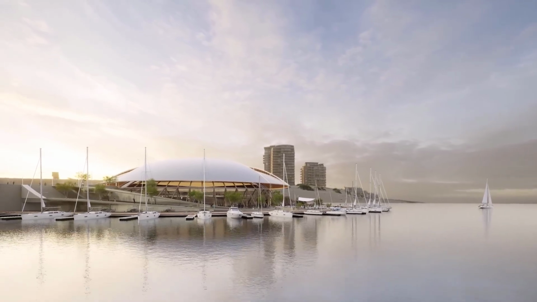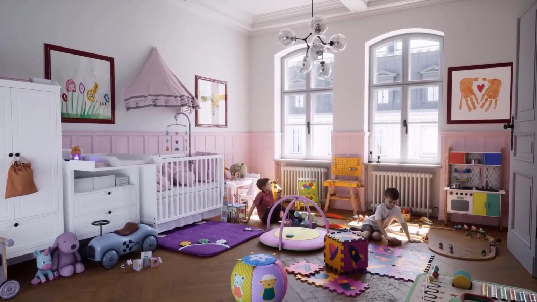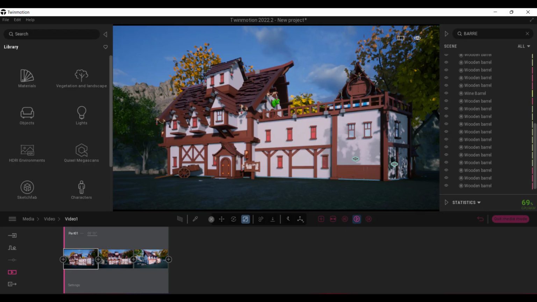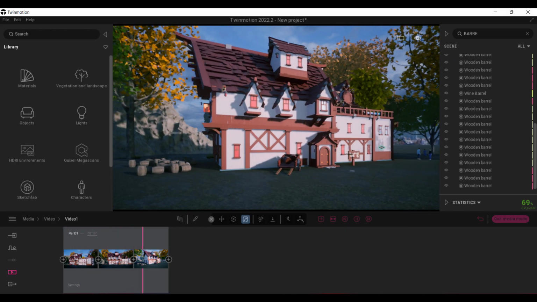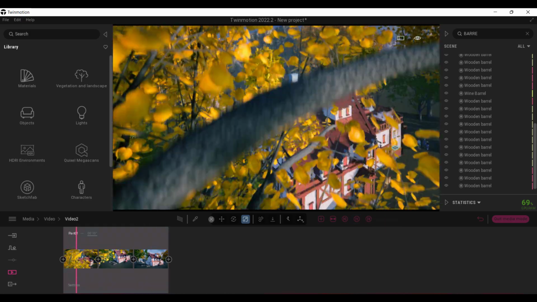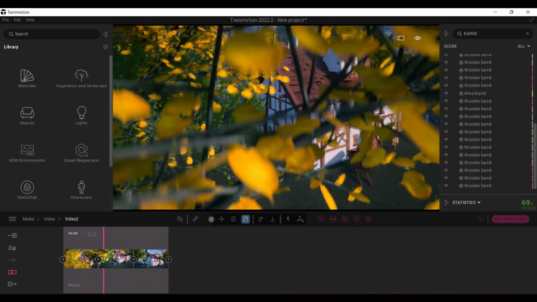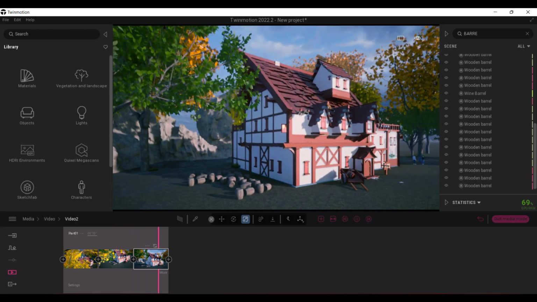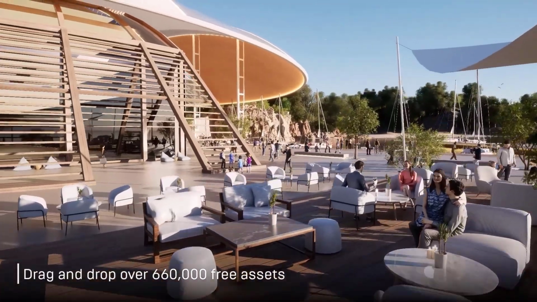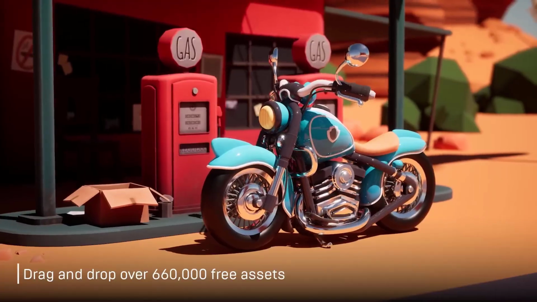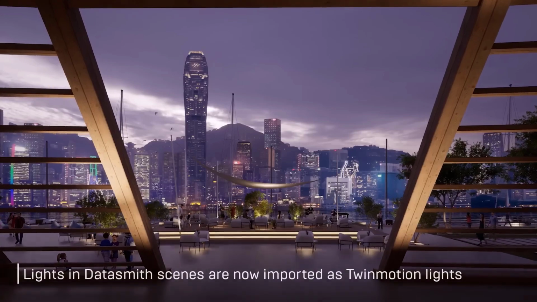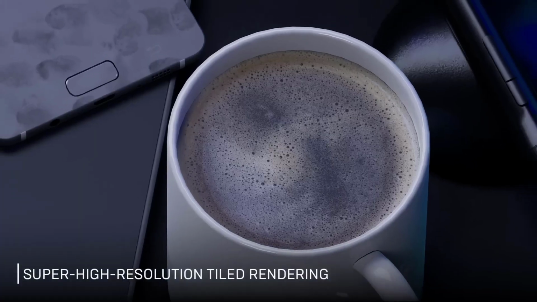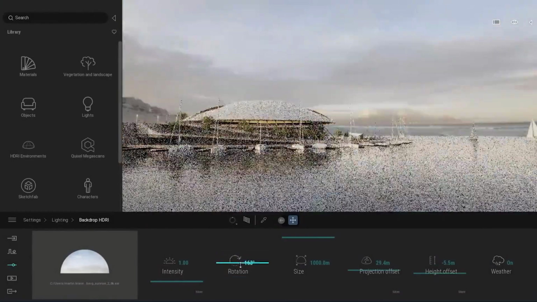Hey, what's up guys, and welcome back to askNK. Today we're taking a look at the brand new release of Twinmotion 2022.2. This is one of the best versions of Twinmotion, and this release is game changing. Now, there's a lot of things that we talked about when we looked at the Twinmotion 2022.2 preview, but more than that is what we're getting right now with this new release. So with that said, we're going to dive directly into Twinmotion, take a look at some of the things that are currently available, and then come back and talk about some of the brand new release notes and a couple of other things that you need to see.